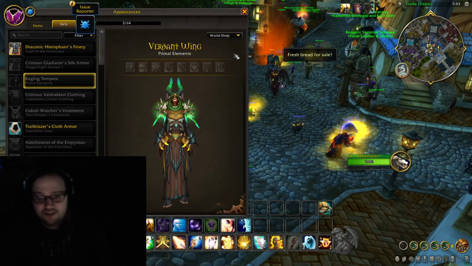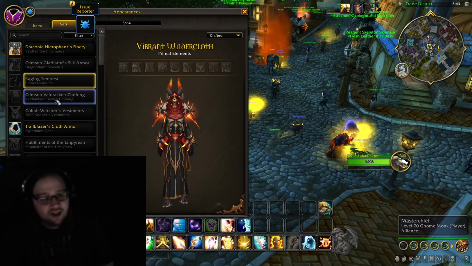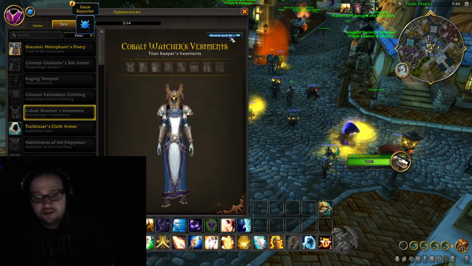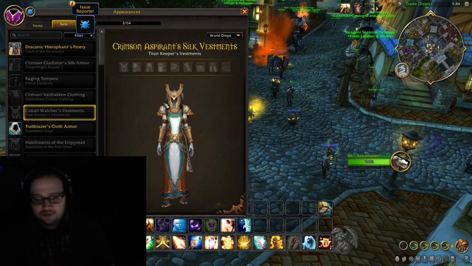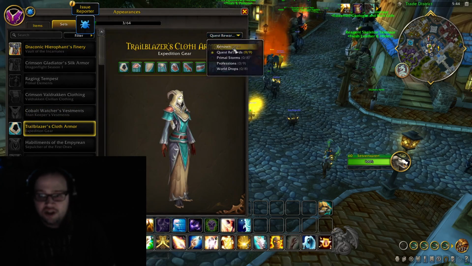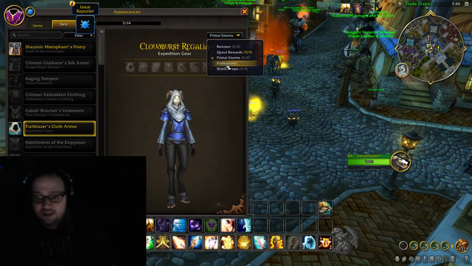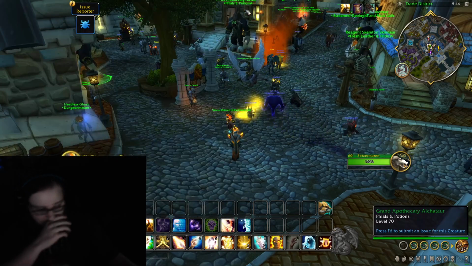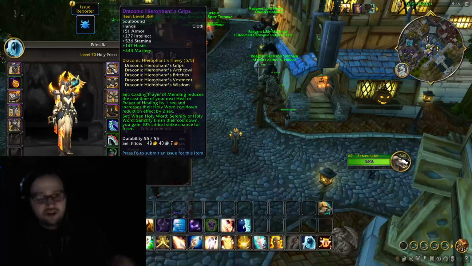Alright, so this is the War Mode, World Drop, Crafted stuff. For cloth, the normal robes. And these are the questing and world drops and stuff. That looks cool. One of these comes from the pre-patch. It looks alright. So those are just the normal cloth. Now let's look at the cloth. So we're in Holy.